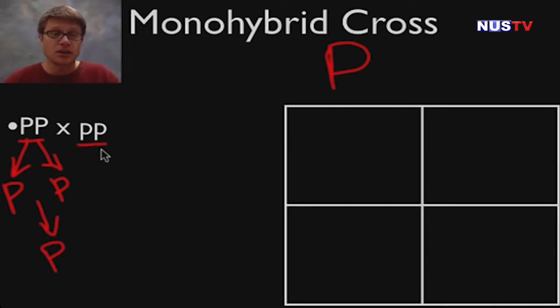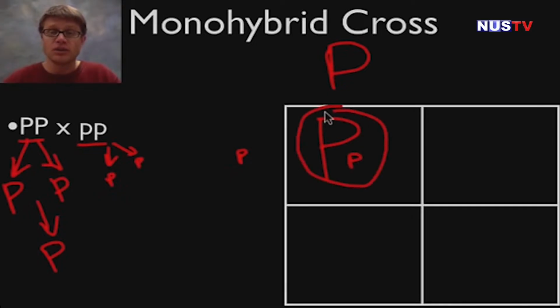The other parent can either give a little p, and I try to make them really small, or a little p, because p's look the same. And so the other parent can only give a little p, and so we could put that on the other side. And so what are the opportunities that we could have as far as fertilization goes? Well, this one's automatically going to give a big P. The other one's going to give a little p. And so this is the only possible outcome we could get between a cross of a homozygous dominant and a homozygous recessive. And so you don't really need a big Punnett square.